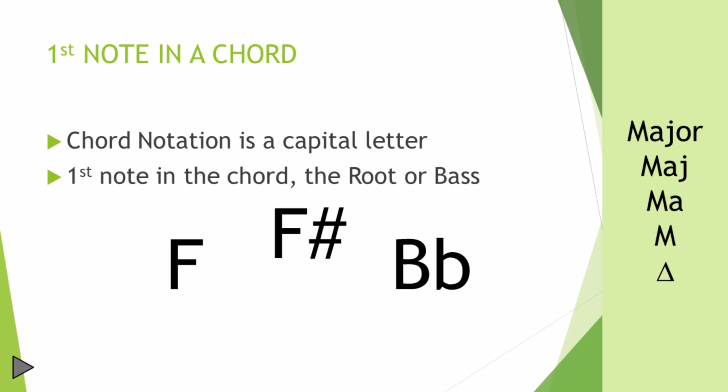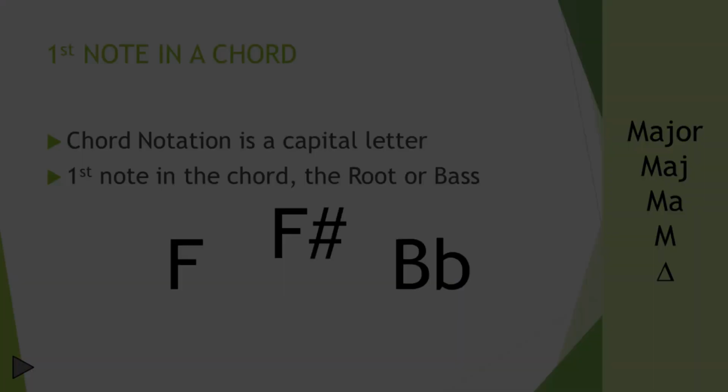On the right side of this slide are other notations used for major chords, but the most common is just a capital letter of the chord, as the examples that you see here: F, F sharp, and B flat. So the video example that I have for you is Cornerstone. The intro of this duplicates the piano part, so you'll hear that, and then on the verse I play the bass or the root of each chord.